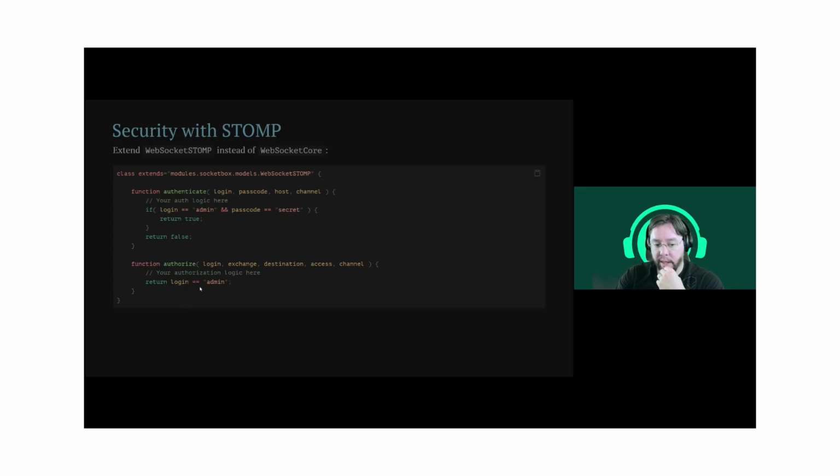Then someone else tries to connect and we check the database and find out that their user is not an admin. They are just a regular user of the system. If we see that they're trying to connect to an exchange called user job completed notification, then we go ahead and return true because they're allowed to listen to those. If they try to connect to a different exchange that is prefixed with admin dot, then we would say, oh, hold on, you're just a regular user. You're trying to connect to an admin exchange. We're going to return false in that circumstance. So you can see it's a pretty easy thing to implement here.